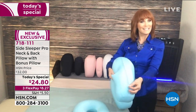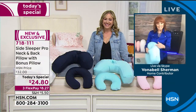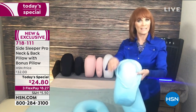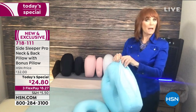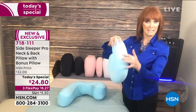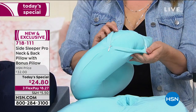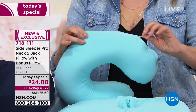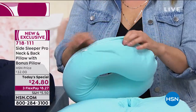It has a zipper so you can take the cover off and wash it — and look, it's matching inside. You don't open it up and find something ugly. The neck pillow has the same thing but with a hidden invisible zipper. You can't even see it. That's a feature of high-end products. And I've got to do an update: there are only 400 left in Navy. We've sold something like 23,000 since midnight. Navy is flying out the door and will be sold out by the end of this presentation.